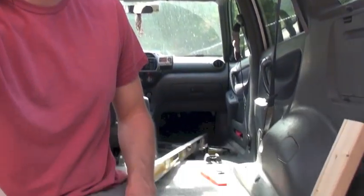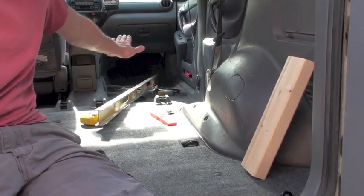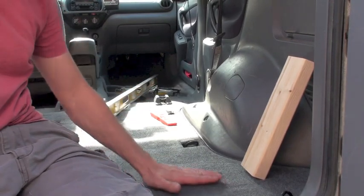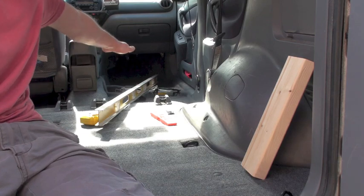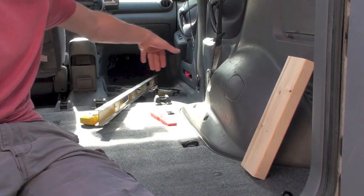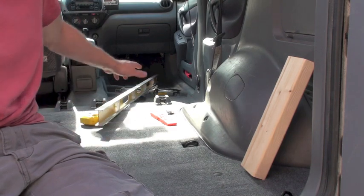I did some measurements and established the height of my platform to be about 13 inches to the bottom of the plywood, which will put the total height at about 13 and 3/4 inches off the back end of the floor. One thing that's making it a little tricky is that the floor is not anywhere close to even. Even back here where it's sort of flat, it's a little ripply. Then there's the leg room dip for the back seats and the framework underneath the front seat — all sorts of ridges and dips.